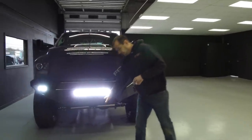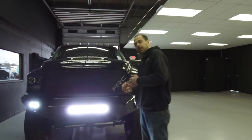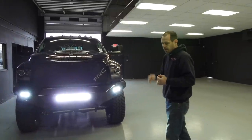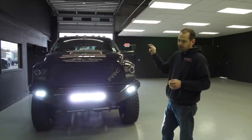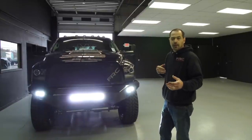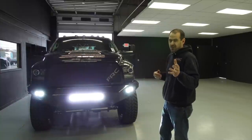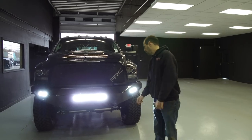Under the front bumper, we've got a train horn with a compressor with an air tank in the back on that as well. The compressor's always on, ready to go, as long as the ignition is running. And the horn as well, you can function from inside. We did not take away the feature of the stock horn, so you've got both horns. And kind of a cool feature, you can use the train horn from your cell phone.